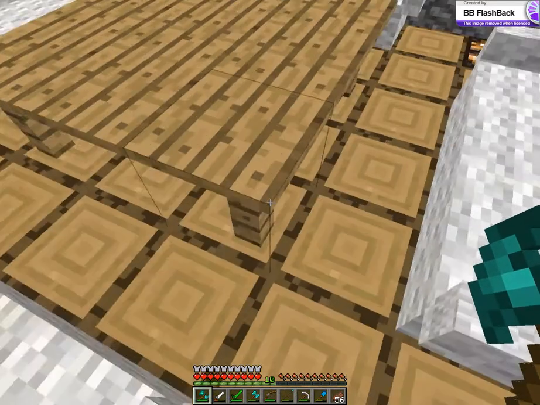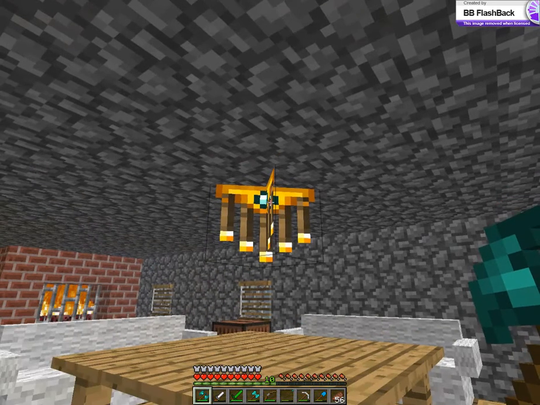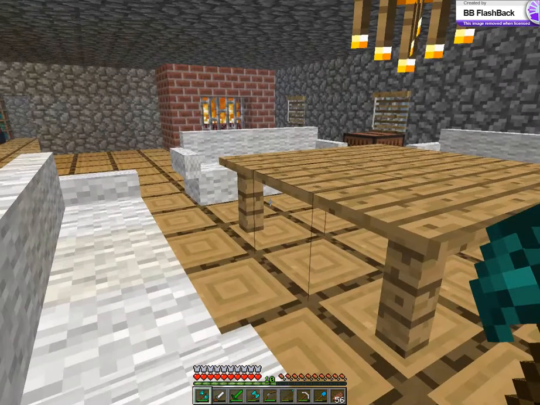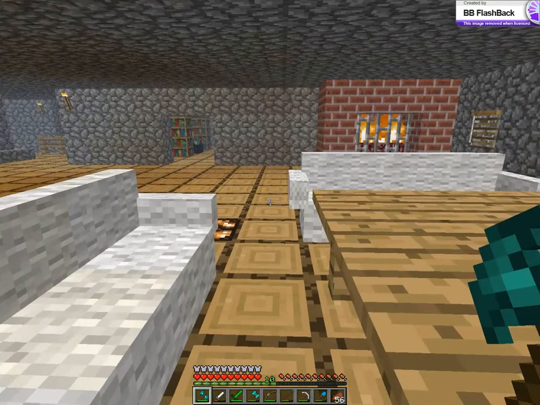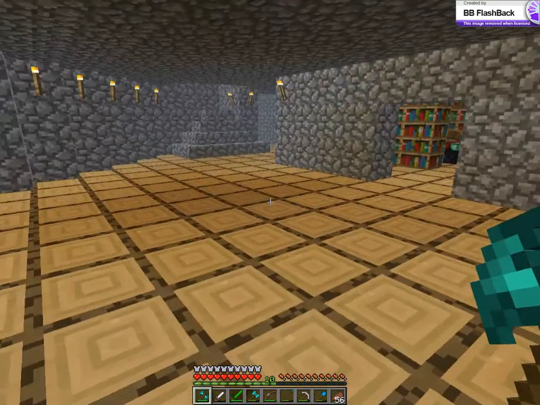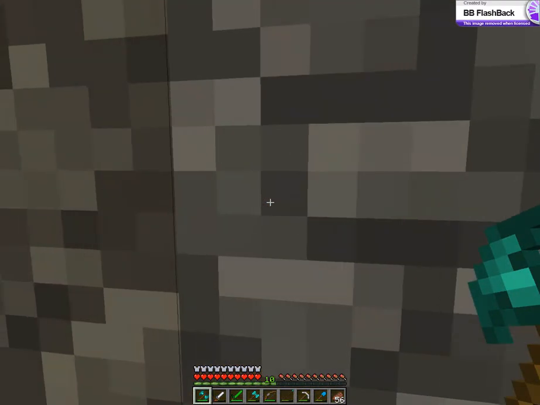And this is a table, really big table. And that's a chandelier from the Extra Utilities mod. I'll put a link in the description for every mod that's used in this village, but not every mod I have, because I have like 33 mods, and that'd be a huge description. I really don't feel like tracking down the links anyway.